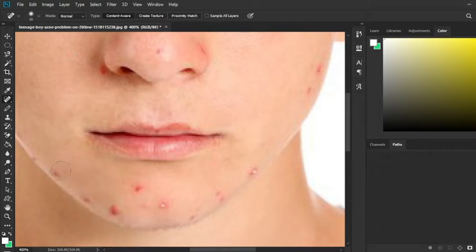Now I'm removing this, and this one as well. Like that, you can remove pimples from the image easily by clicking.